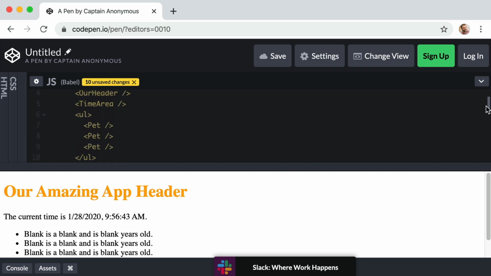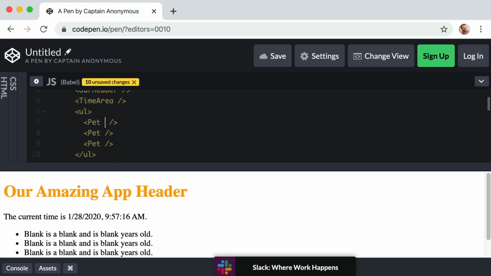Now, before we worry about swapping out these blanks with actual values within our reusable component here, let's first go up to the very top, right, where we are leveraging the Pet component 3 times in a row. And this is where I want to show you what a prop is. So remember, just like we can add attributes to a traditional HTML element, well, in React, we can essentially just add attributes to our components.